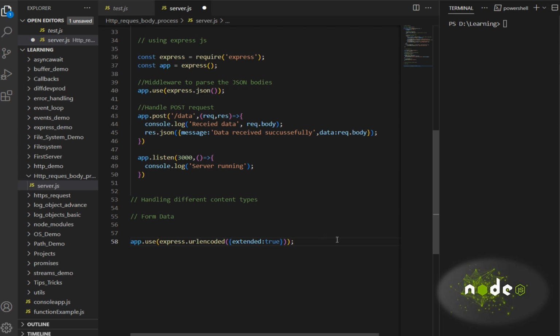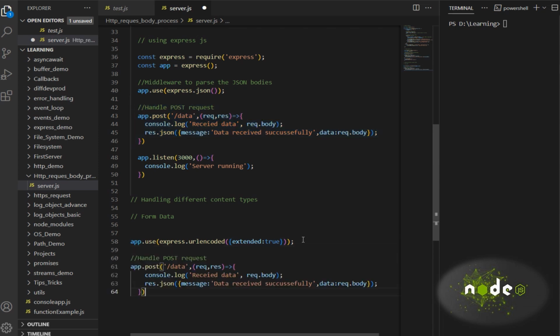Now, if you have any post requests, I'm just going to copy paste this for ease. Handle form data post request. Assume this is form.